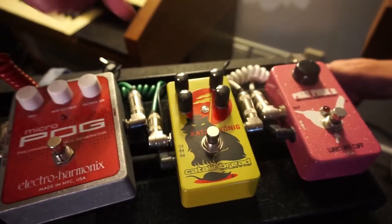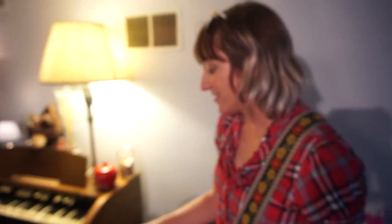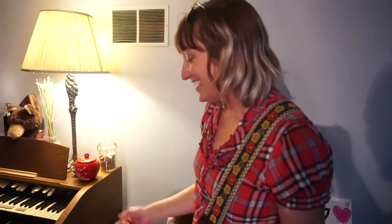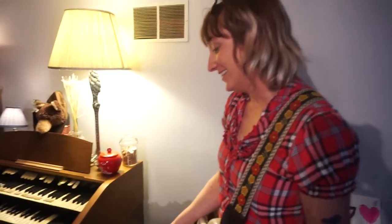Nice. Is the Katzenkönig something that could be a guitar pedal as well? Absolutely, you can do anything. Yeah. Eric and I actually each got each other the same pedal for Christmas last year. Most importantly, it's got a cat on it. True, of course.